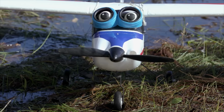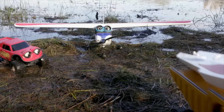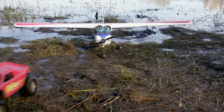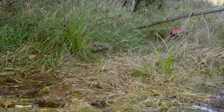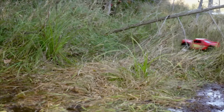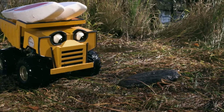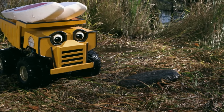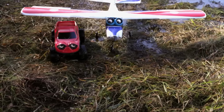Well, I need a long stretch of very flat ground to get going fast enough. Well, let's look for a good spot. Okay, yeah. I'll look over here. Let's see. I don't know, Flynn. There's a lot of pretty tall grass over here. No, definitely not. Not enough room to take off. Oh, I found a rock. It's flat, but I don't think it's big enough. Yeah, I'm not sure about the ground here, Flynn. Yeah, I need more room.